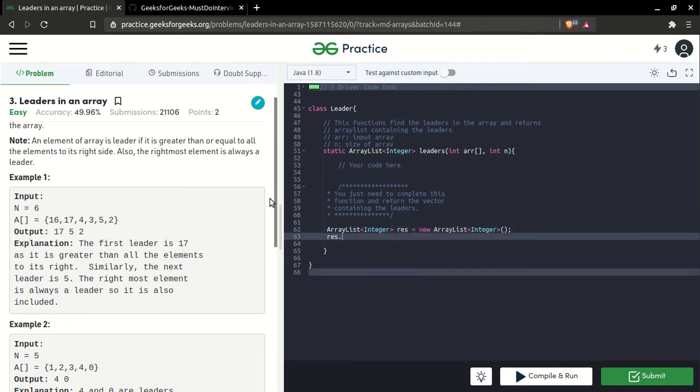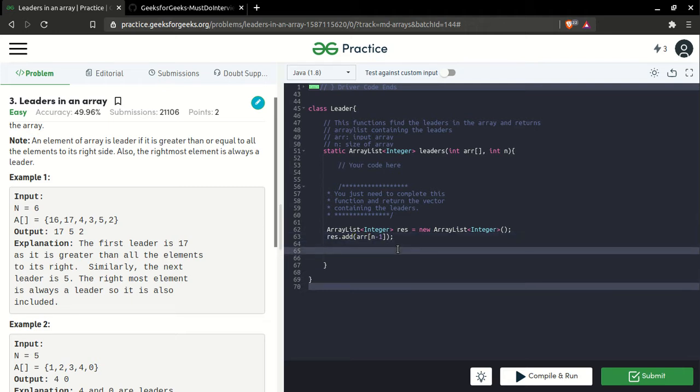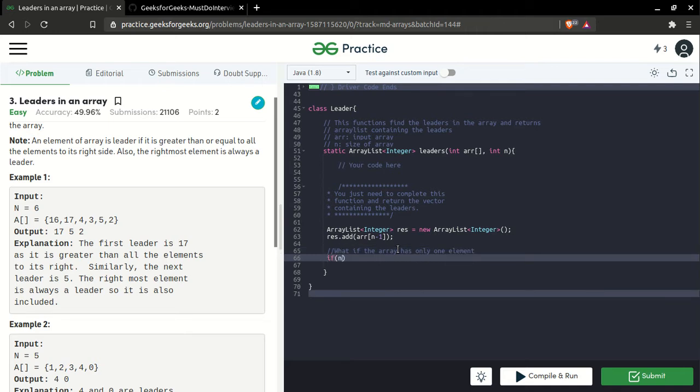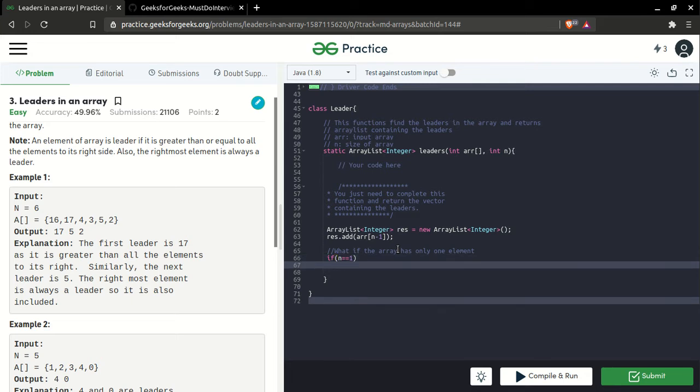Since the rightmost element, or the last element, is always going to be inside the solution, we simply need to add the last element. Once we're done with that, let's check one boundary case, that is what if the array has only one element. In that case, if n double equals 1, we just need to output the result just like that, since we need not make any comparisons. So we just return the array list.